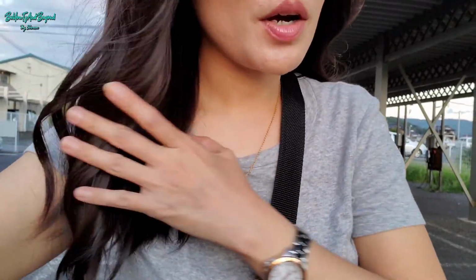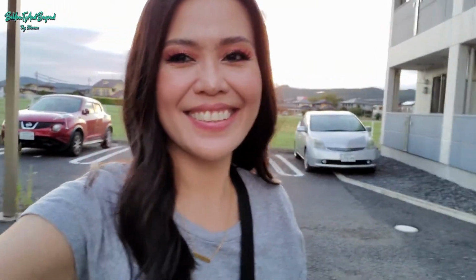So this is my hair pala guys. Ayan. I did not spray any hairspray. So, ito yung itsura niya. Medyo okay pa naman considering my hair na it is hard to curl. Oh, matigas yung ulo ng aking hair. So, right now, yan, oh. Diba? So, mga after like 2 hours. Intact pa din. Usually, pag hindi ko siya ini-spray, wala na. Straight na yung aking hair. So, yan yung update natin. So far, so good. I really like it.